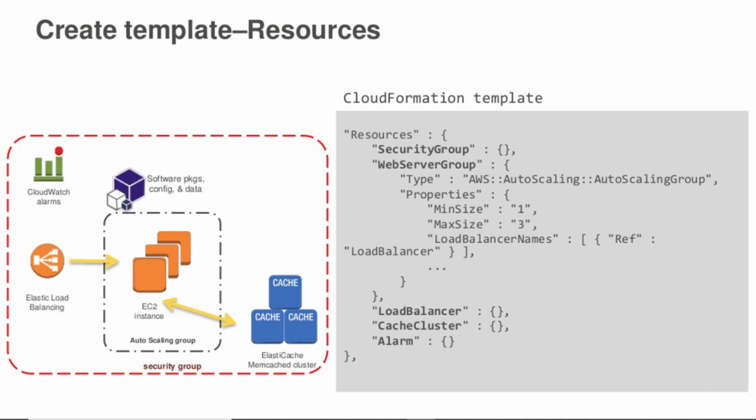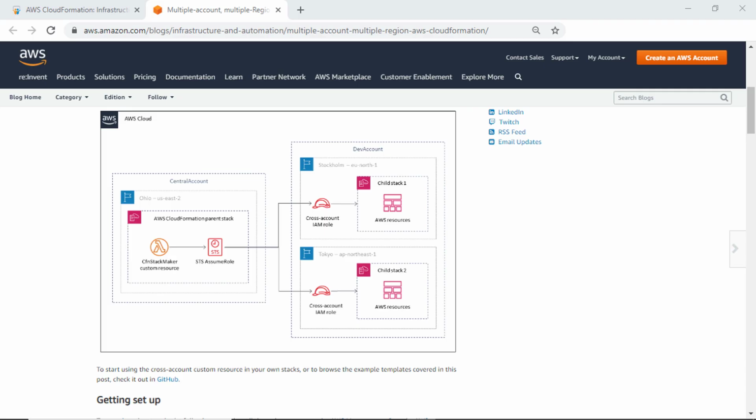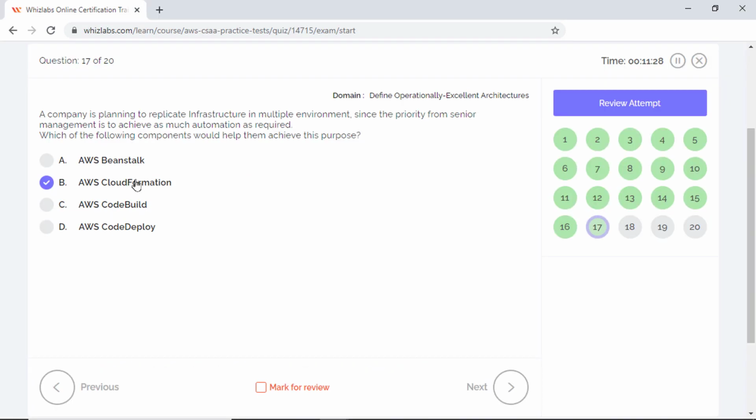CloudFormation is declarative, which means you just declare the resources you need, and CloudFormation makes sure to create those resources for you. It is an infrastructure build tool, and you can run the same template in multiple environments to replicate your infrastructure. AWS Elastic Beanstalk is for deploying and scaling web applications, so it's not relevant to the question. AWS CodeBuild is a continuous integration service, and CodeDeploy automates software deployments to a variety of compute services. So they are more on the side of release and deployment and not for standing up infrastructure.